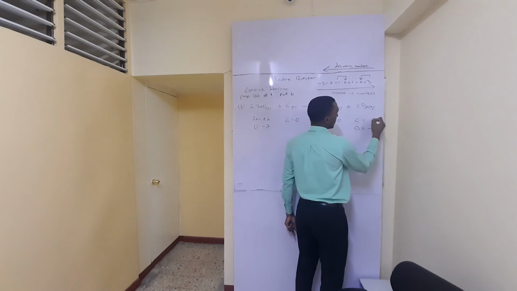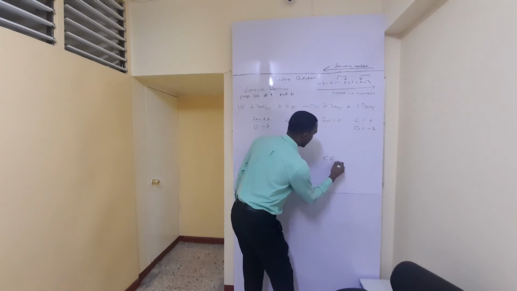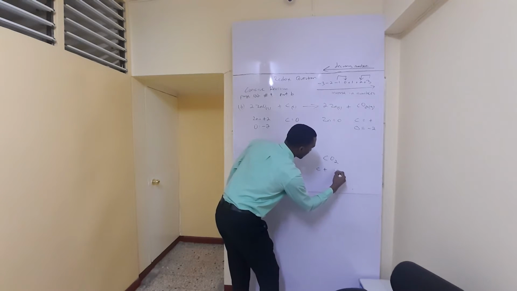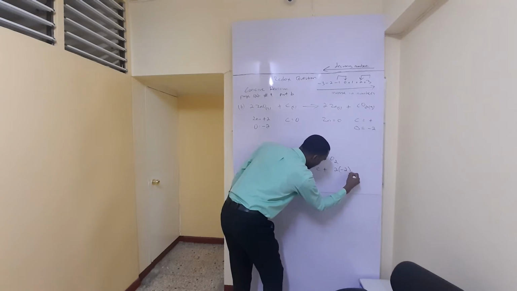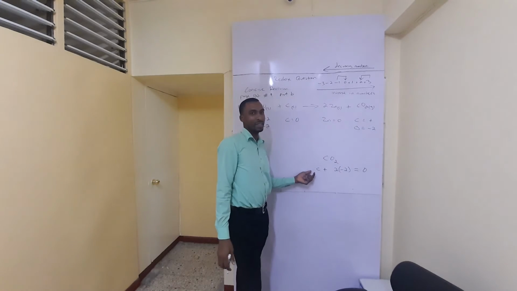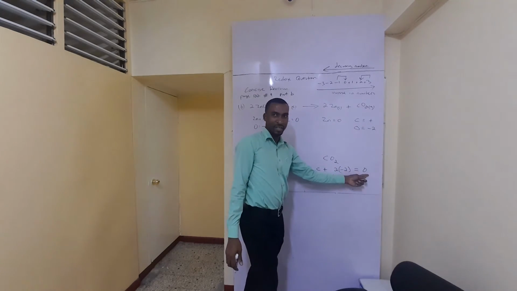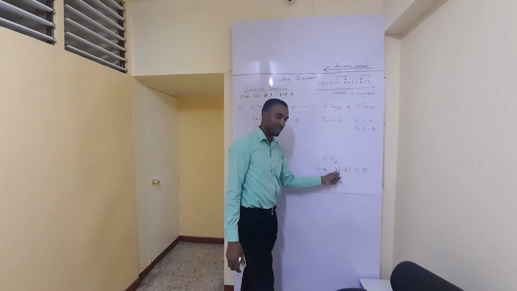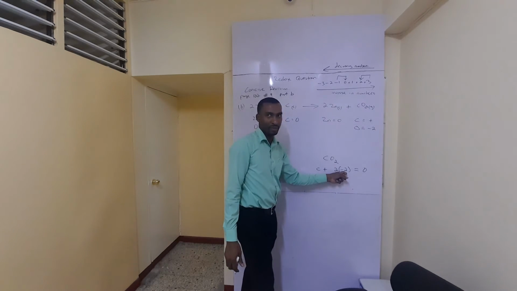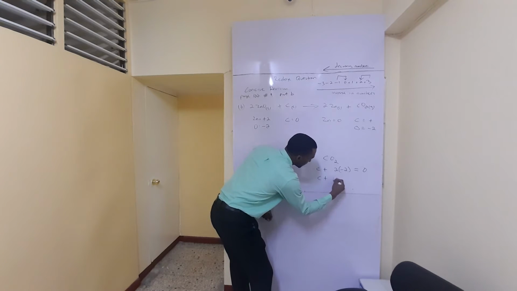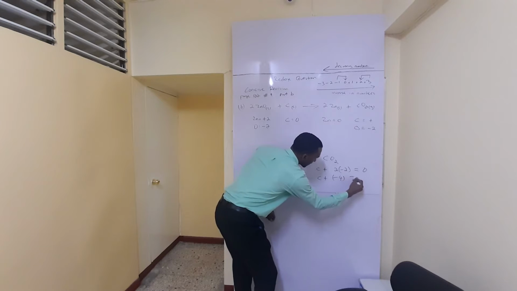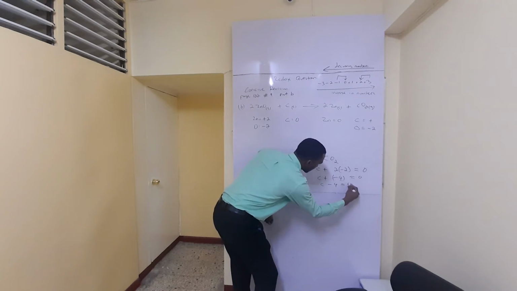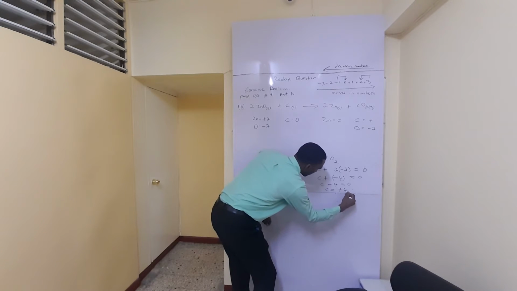This simply means that the carbon now would have to be plus. With 2 oxygens, carbon plus 2 times minus 2 equals 0. You have to know how to do this in the test today. The 0 is the charge on the compound. The minus 2 is the charge on the oxygen, but we have 2 oxides, so the 2 here is the number of them, while the minus 2 is the charge on each oxide. So using maths, C plus 2 times minus 2 is minus 4, equal to 0. C minus 4 equals 0. The oxidation number of carbon is plus 4.